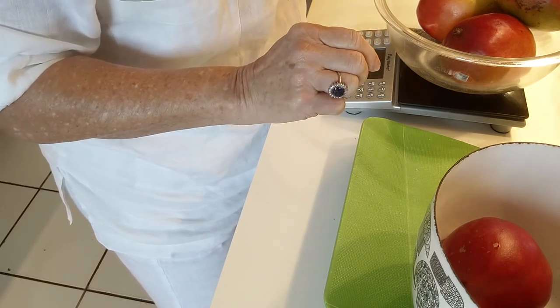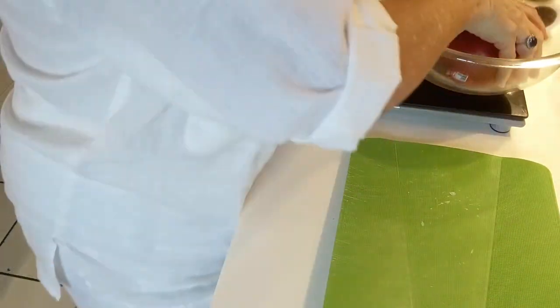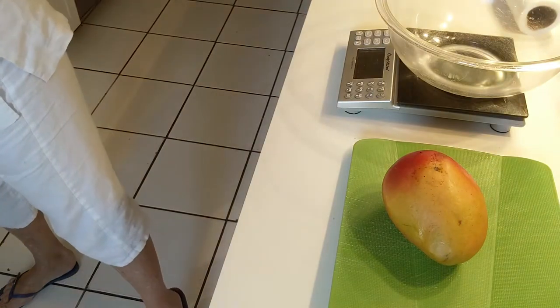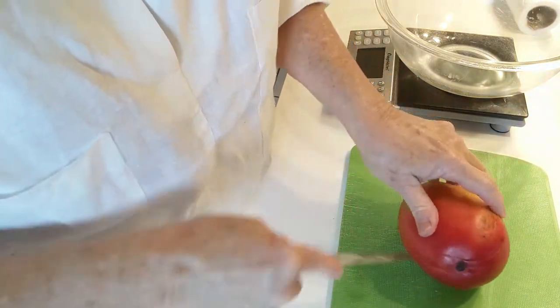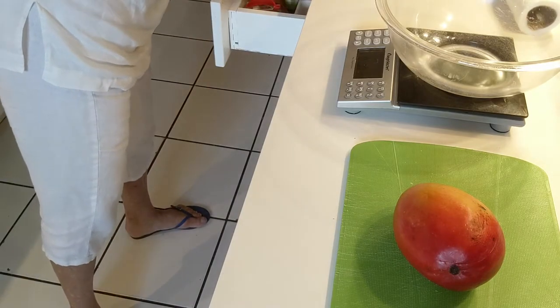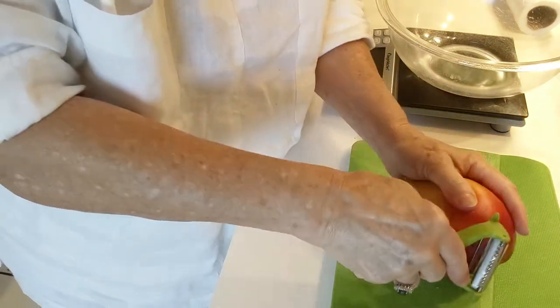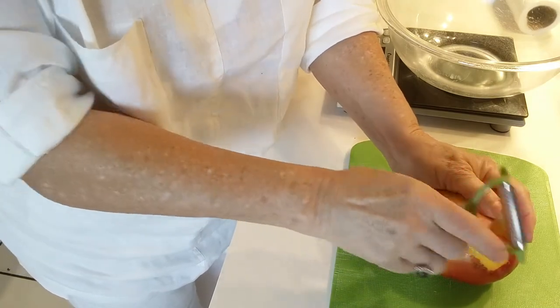So we're going to do this amount of mangoes. I'm just not going to waste them. All right, so that's fine. And take this over here. We're going to open the skin like this, just to loosen it up, because I'm going to use a scraper. Now, this is going to be like this. Okay, and do that all the way around.